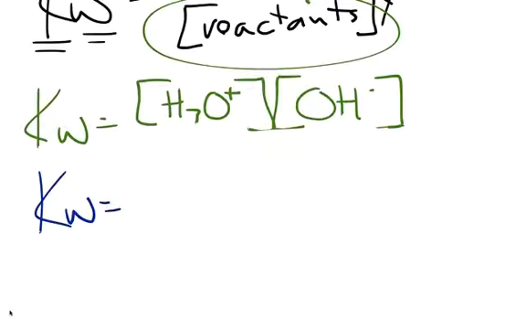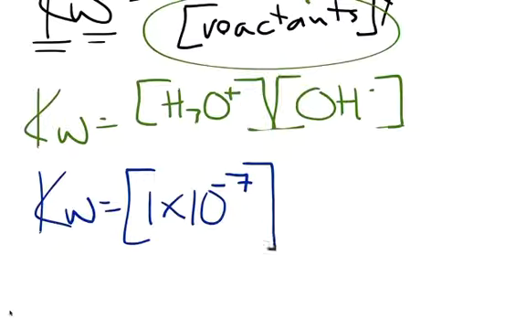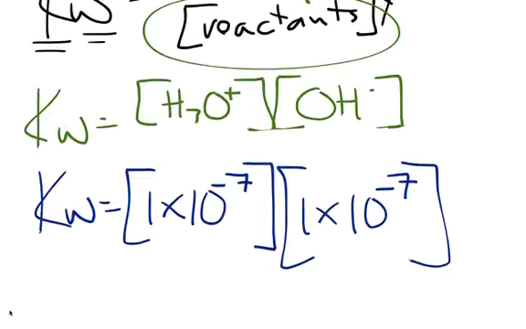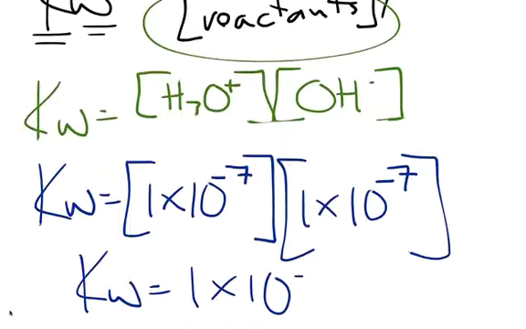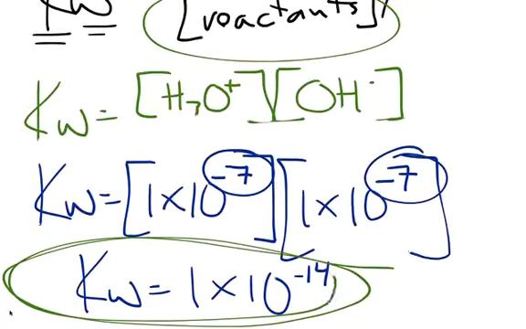Well, what we just said, and what can be experimentally determined with a conductivity apparatus, is that the hydrogen ion concentration is 1 times 10 to the negative 7th. Well, the hydroxide ion concentration, because it comes from the self-ionization of water, is also 1 times 10 to the negative 7th. If I multiply these numbers together, it's not really that difficult of math. Our Kw is 1 times 10 to the negative, well, if we're multiplying exponents, we add them, the negative 14th. This number is very important. We want to remember this one because this is a constant. That means it does not change. Even if we add other things in the water, this will always be the Kw.